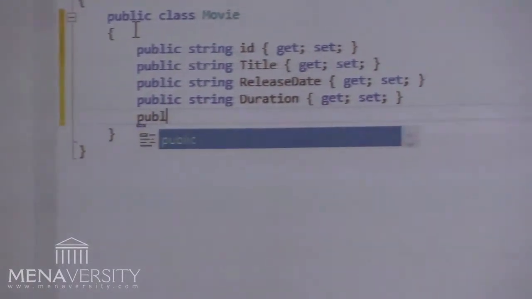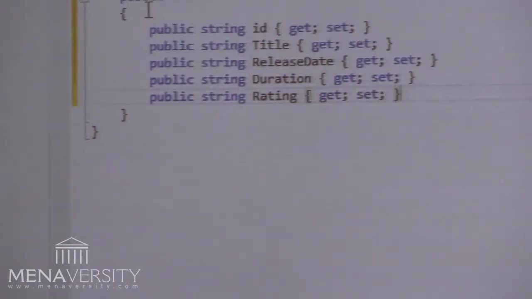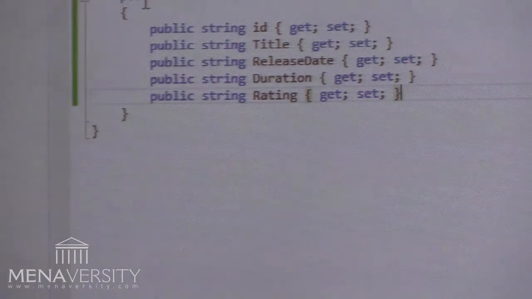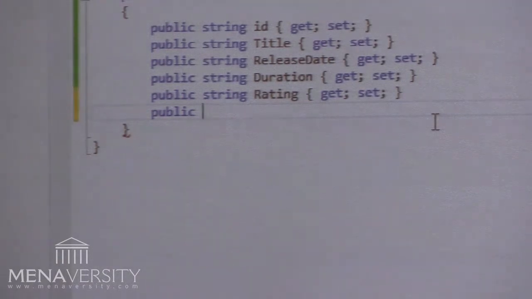what else? I have ratings. This is promising. Yes, I'm challenging myself actually. And what else do we need? We need actually a plot or a description for the movie and what it is talking about.